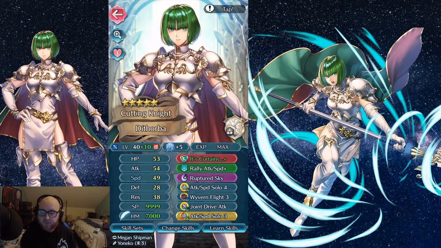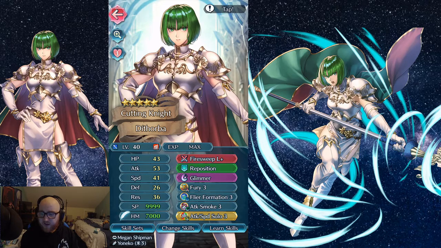If you want to do something a little bit more tanky, you could do attack defense solo instead of the S slot or the A slot and just flip it either way, or both. It depends on what you want to do with her, but you'd want to switch Wyvern Flight out for something else. Finally, the budget build.